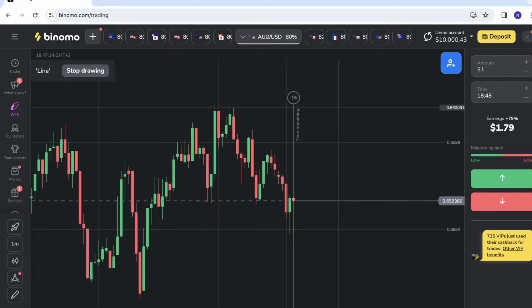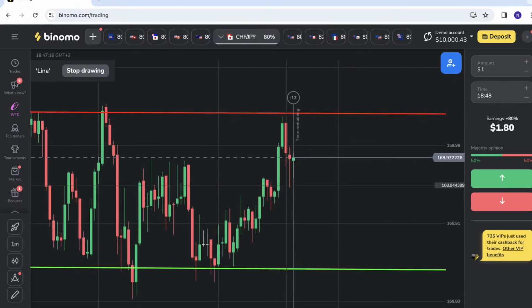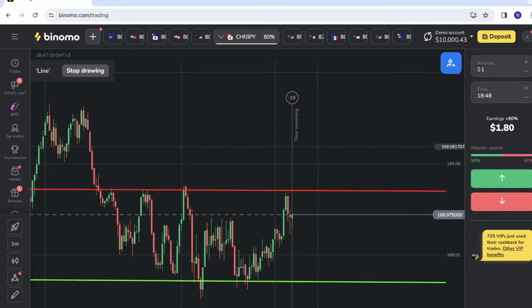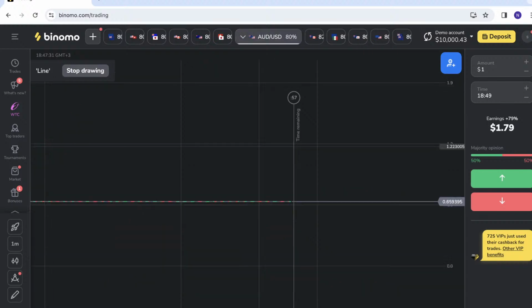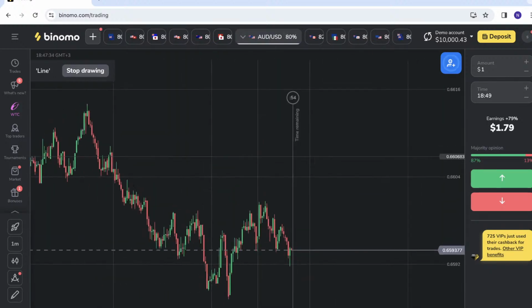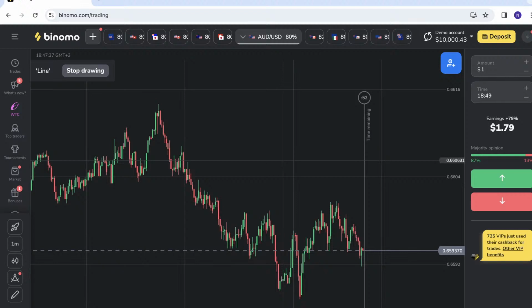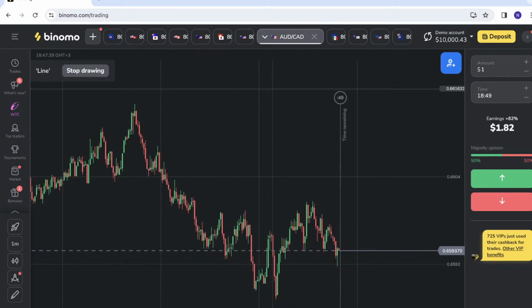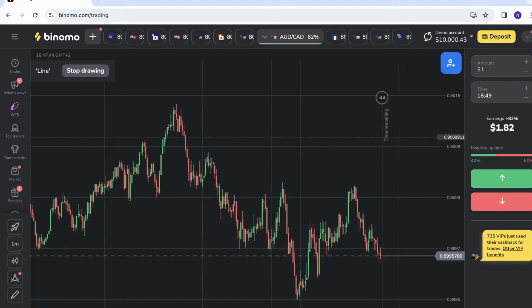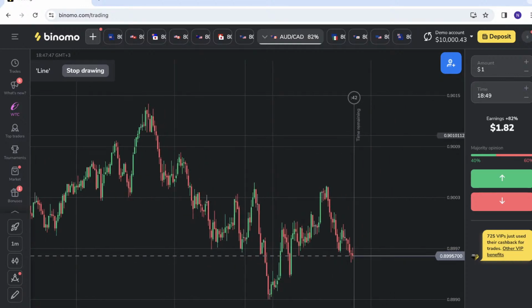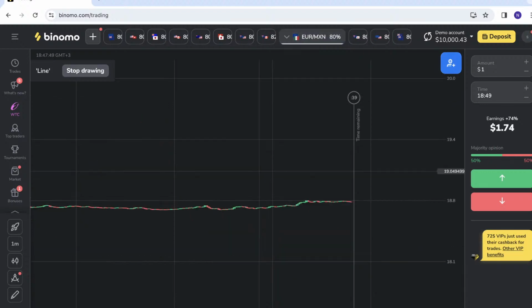Also, I want to take your attention to this point. In a flat trend, we get really good signals from these lines. Also, you can find signals in an uptrend or in a downtrend by using trend lines. So now I will try to find good signals by using trend lines. For this one, I need an uptrend or downtrend. Just let me search, please.